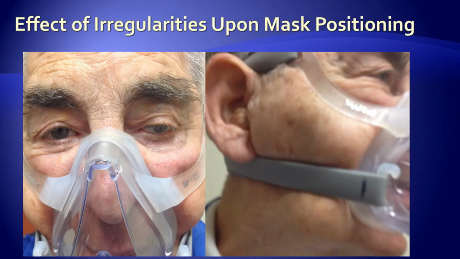So what we tried to do over many weeks was to try to step-by-step use some different types of aids to try to relieve the pressure. So we were able to put foam on the back of his neck to relieve the pressure from that, and that really helped. We also used some of the gel pads underneath his cheekbones to try to even out the frame so that it fit a little bit more properly. And doing these small adjustments over a period of time, we were able to correct the mask leaks and allow him to continue using the machine.